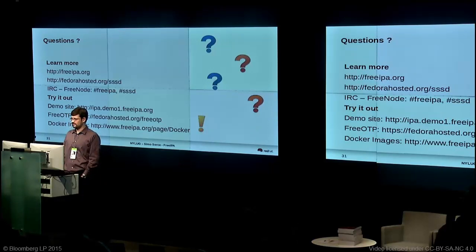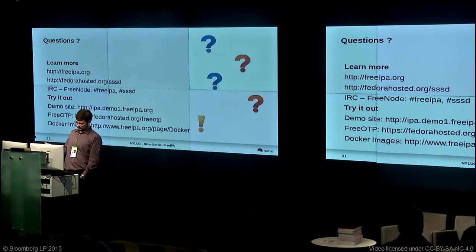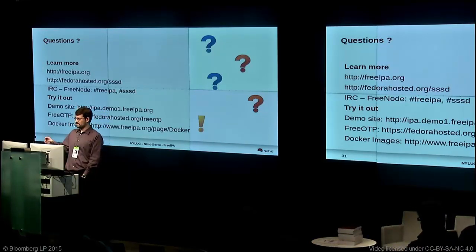So the password vault isn't just for users' information? No, it's for users and services. Yeah. Groups of machines and whatnot. There is an API that you can access for services, or we will have a way probably in time to have SSSD pull specific information from the password vault as well.